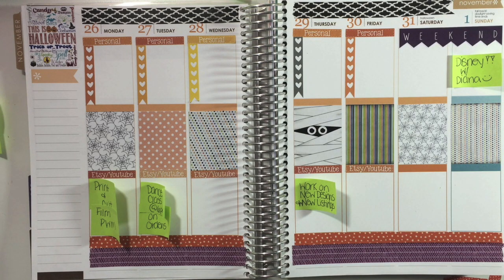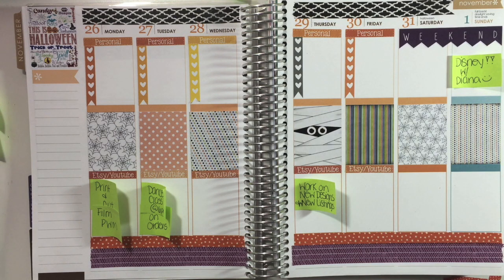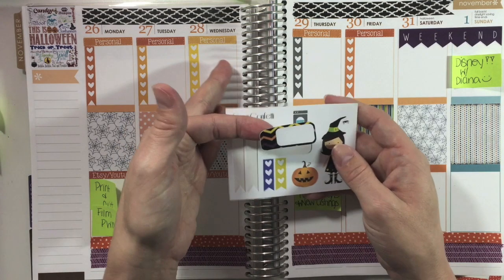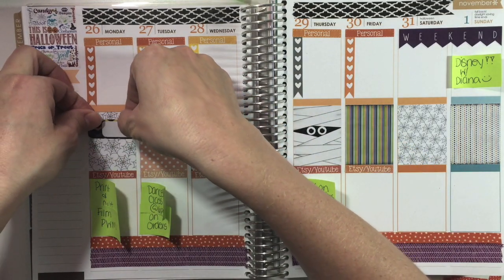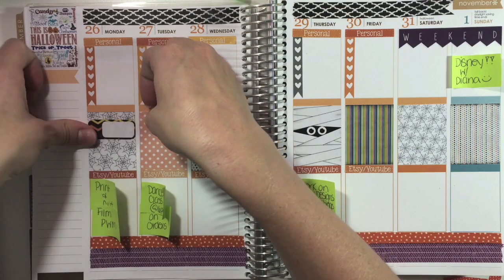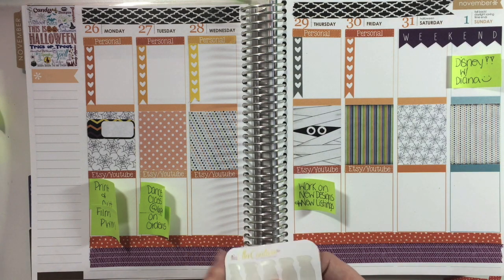So, to get started, I will start with Monday. On Monday, like I said, I'm going to go in and fill in my checklist later, but I have to clean the center that I normally clean on Mondays. It's every other Monday. I'm just going to use this little sticker right here from Crazy Confetti, her little sampler, and I'm just going to put it down here, and I'm going to put on my little method cleaning stickers.